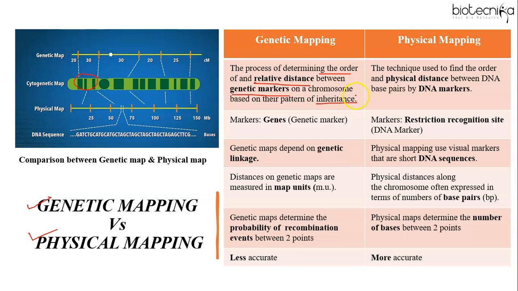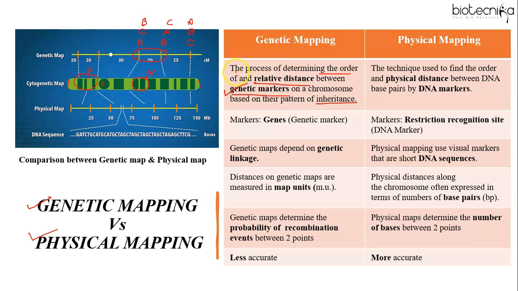So genetic mapping is used to find out the relative position of genes and order of genes in a chromosome. As we all know, a chromosome has a centromere region, a short arm, that is the P arm, a long arm, that is the Q arm, a telomere region, a subtelomeric region, and genes are located on chromosomes. So let's say we have three genes A, B and C. We want to determine whether the order of these three genes is A, B, C, or C, A, B, or B, C, A, and so on. So we want to determine the order of genes as well as the relative position of genes, the location of genes on a chromosome.